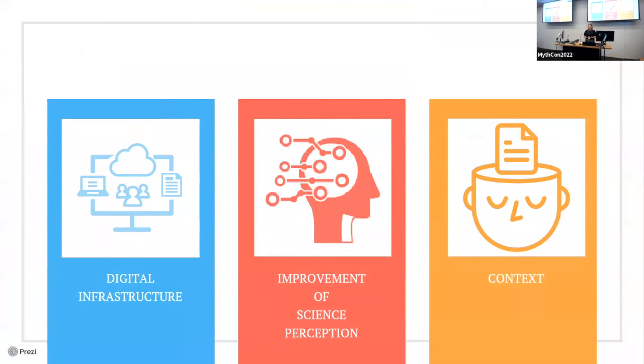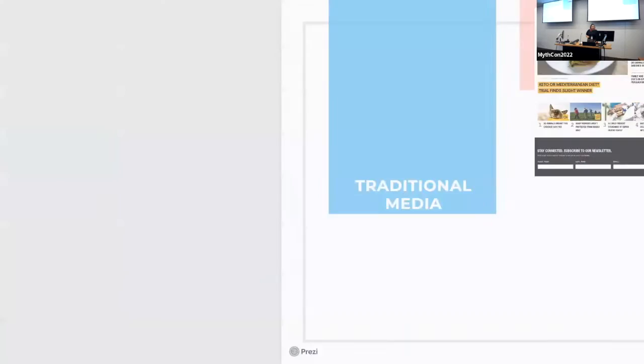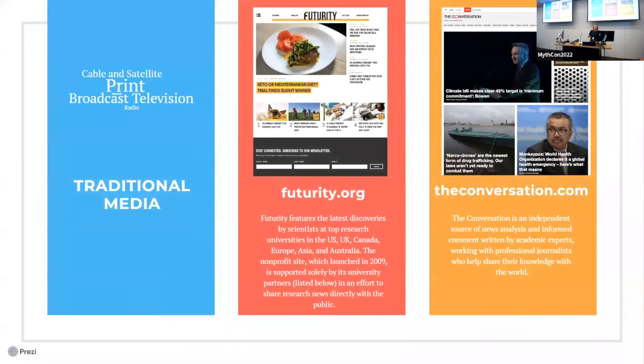So to talk about a digital infrastructure, of course, not everybody has internet, not everybody has a computer or cell phone. Maybe in some parts of the world they do, but not everywhere. So we're going to focus on people that have access and have the knowledge on how to use these tools. So this is really focused on the context. Generalizations are not welcome when we talk about this, because there's still a lot of people that don't have access to this. So taking that into consideration, we want to talk about the difference between traditional media and what is becoming dissemination on the internet.